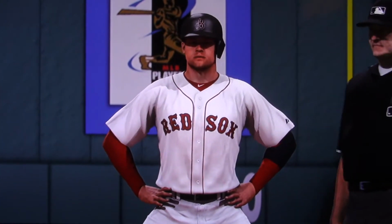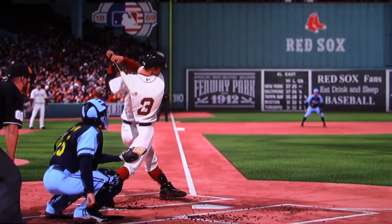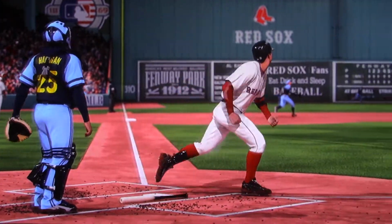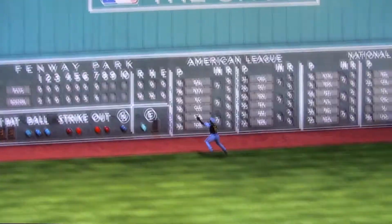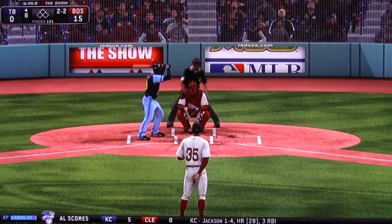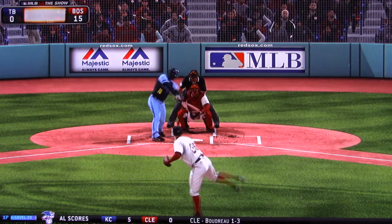Standing on second, he's got to be surprised that this thing didn't get out of here. You'll watch here. This thing hits up near the very top of the wall. And just a foot or 2 higher, and he's circling the bases right now. That's allowed him to not really worry about making a mistake. He's been free and easy the whole way through.